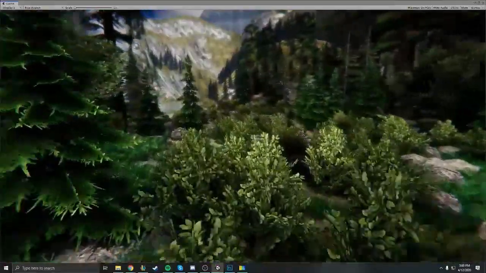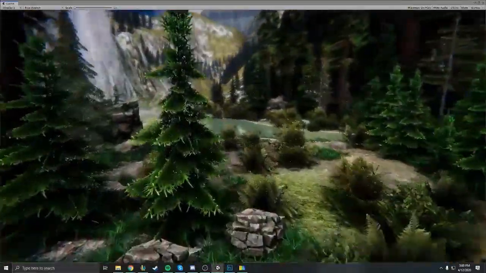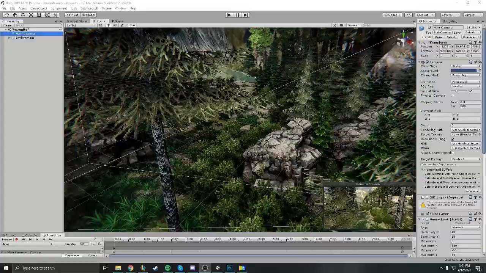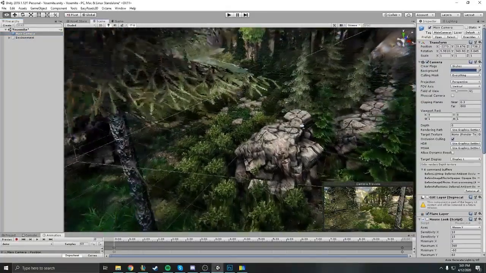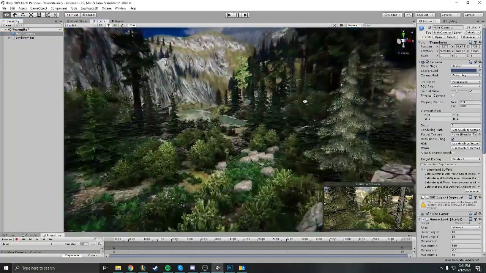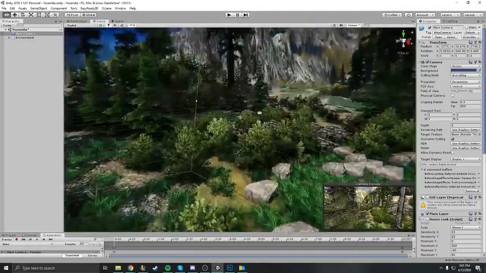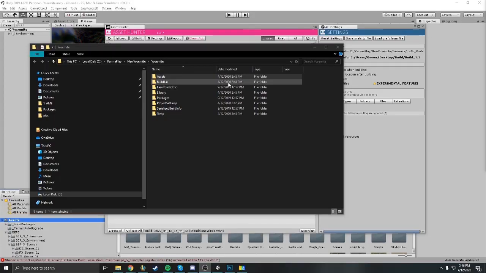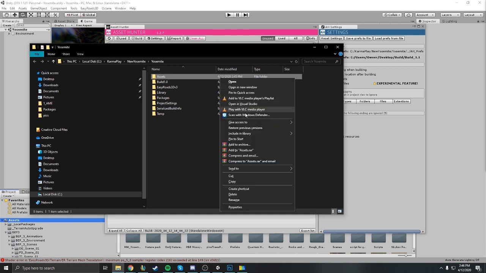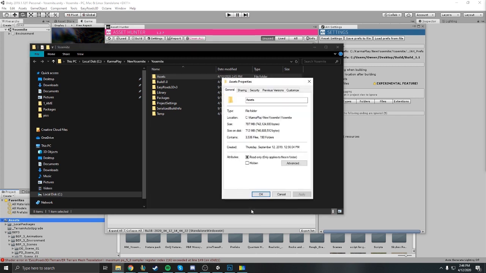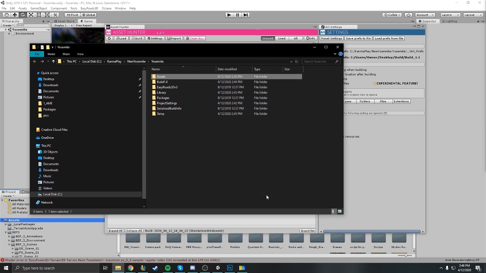This is a quick tutorial on how to use Asset Hunter Pro. We're going to use Asset Hunter Pro to cut down the project size on this scene here. We got all these assets from the Unity Asset Store, and there's a lot of unnecessary assets we don't need. So we're going to use Asset Hunter Pro to cut down the project size. As you can see, the project size is about 5 gigs. And we're going to use Asset Hunter Pro to cut that down a little bit.